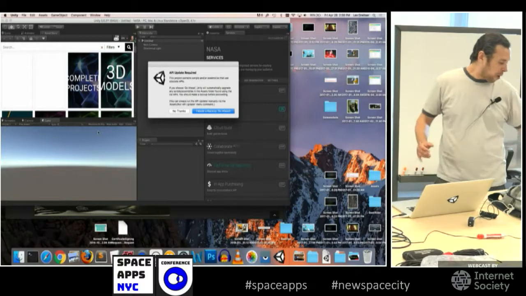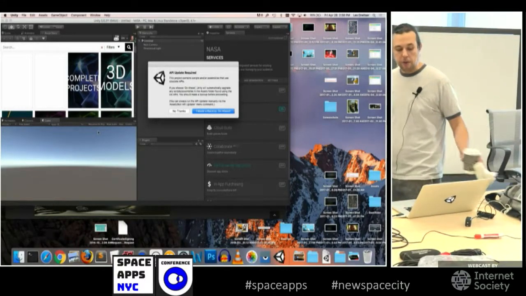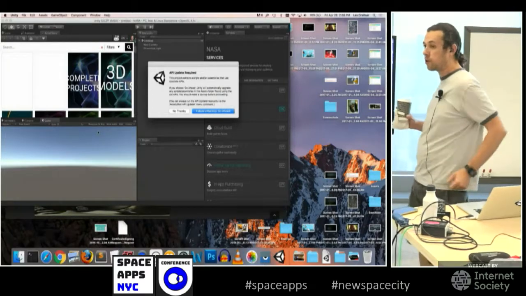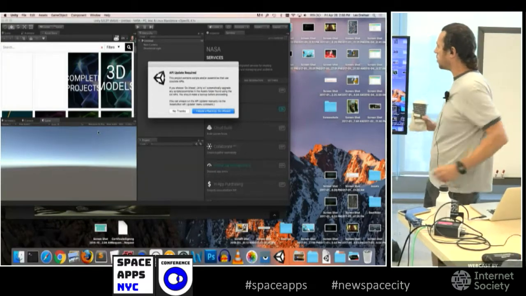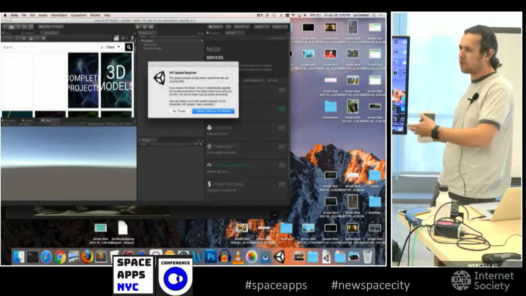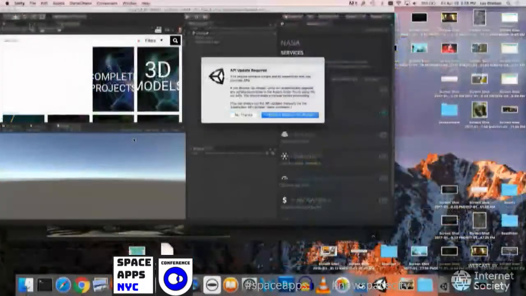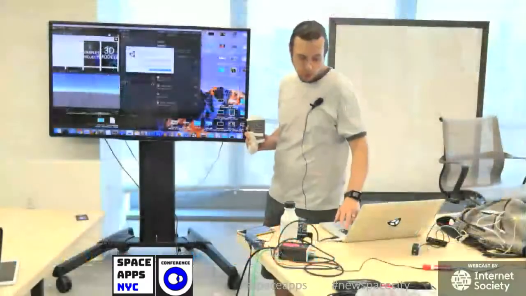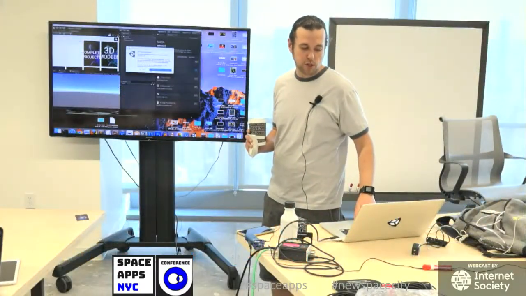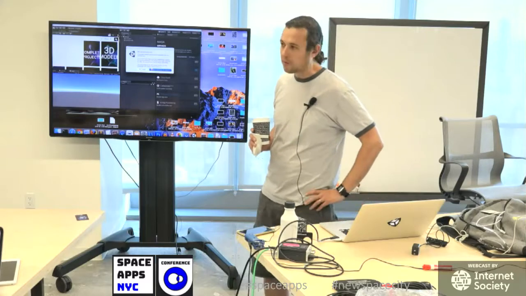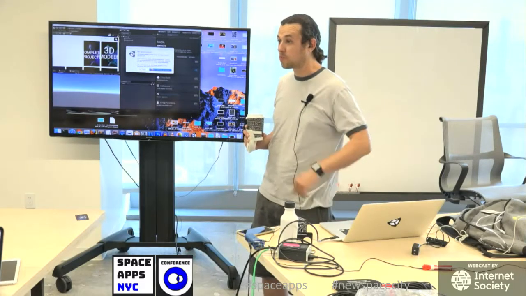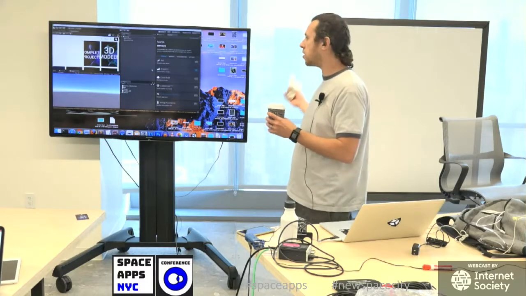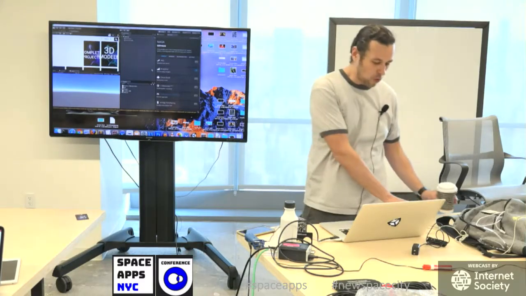Oh, another ridiculous dialog. It looks so scary. You're going to see this a lot if you're developing for Unity. This API update required, and it's like, oh my god, make a backup, your whole project is going to crash. Nothing bad ever happens. So just hit, I made a backup, go ahead. It's like some kind of legal reason that they have to show that to you. It's like that one bad thing happened to a programmer once, and they just got protected. Exactly, right? But it's a really scary dialog, just hit OK. Don't worry about it.